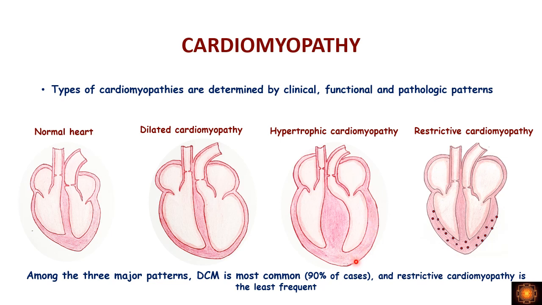Restrictive cardiomyopathy is a condition where you have some infiltrative disorder which affects the myocardium. The thickness of the myocardium is the same, it is not affected, but the function of the myocardium is affected. It cannot dilate, so there is reduced diastolic compliance. Among the three types of cardiomyopathies, the most common one is dilated cardiomyopathy, and the least frequent one is restrictive cardiomyopathy.